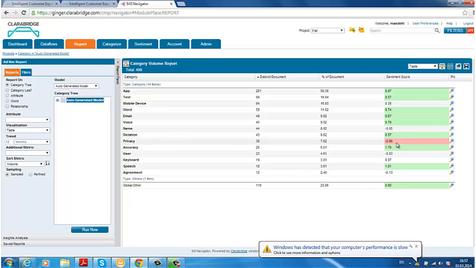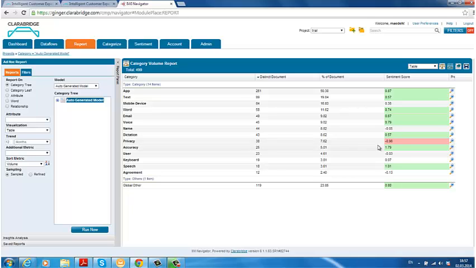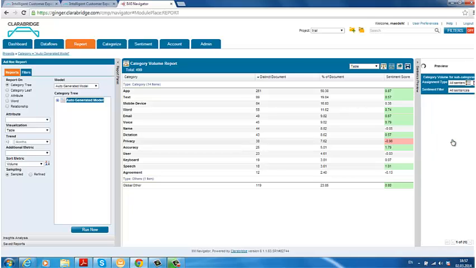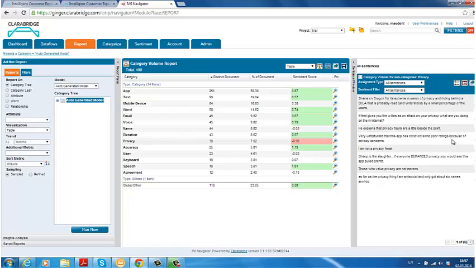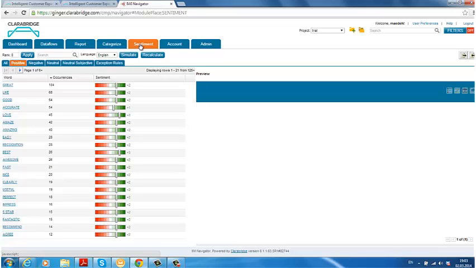However, the privacy variable, which explains more than 7% of the verbatims, has a negative score of almost -1. If you click the magnifier icon next to a category, you can see the actual customer reviews related to the category. The Sentiment tab allows you to browse the words in the reviews. You can browse the positive and negative words used by customers in their reviews.